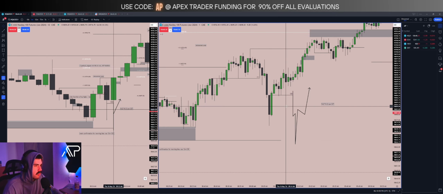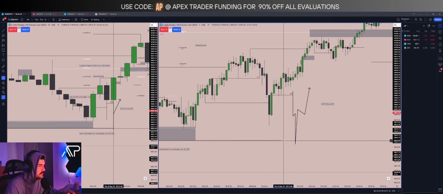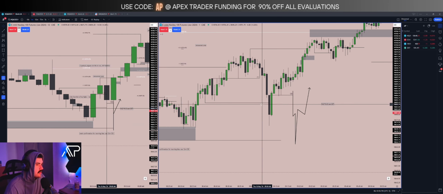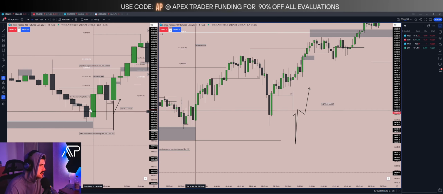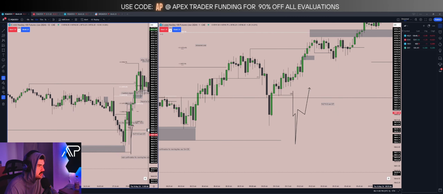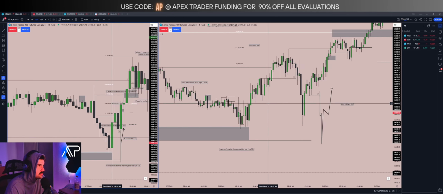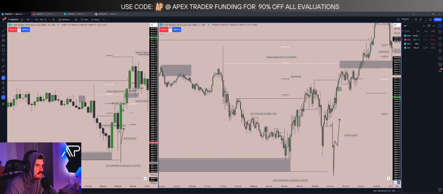Now, the best ones obviously will have some sort of low taken. We do take these lows, but we close below them. We don't get that specific function we like of seeing it close back within the range, but ultimately you've got to trust and understand what the 12-minute is telling you. And if I'm being honest, the main driver here was all of these highs right up here. This was the easiest draw in the world, especially when it's lining up with all of these standard deviation projections.